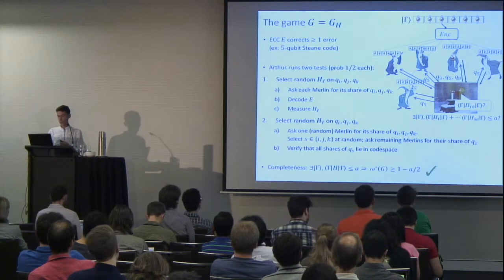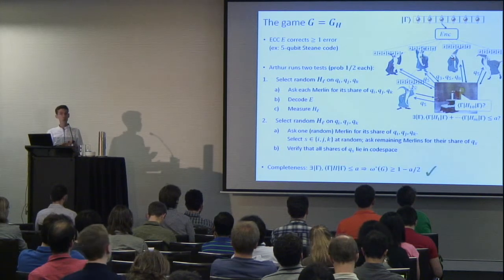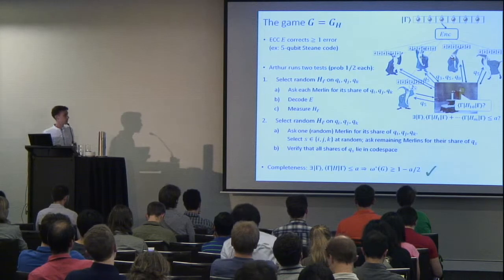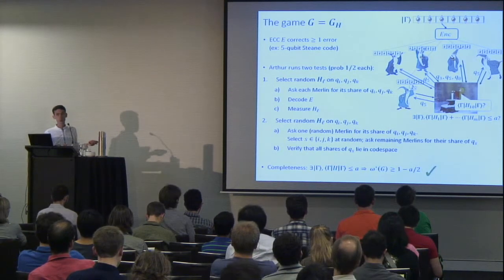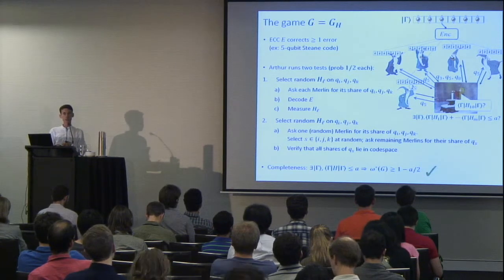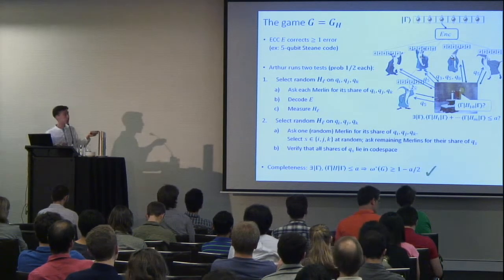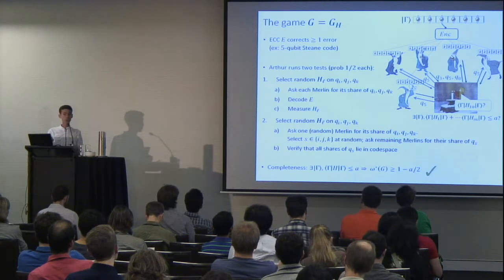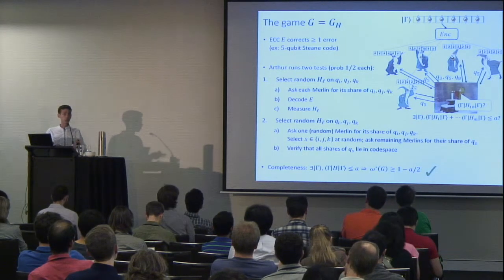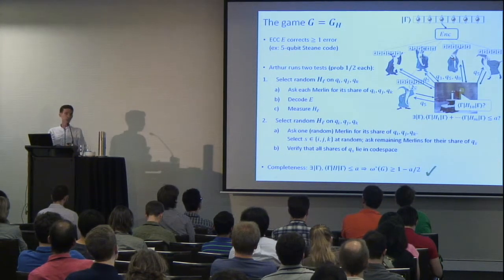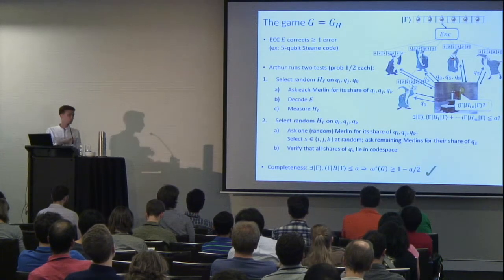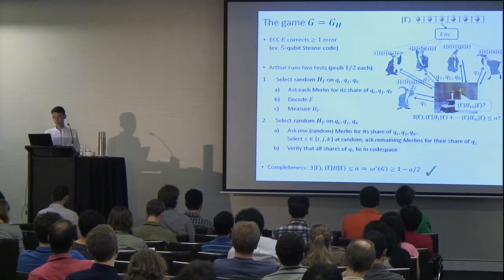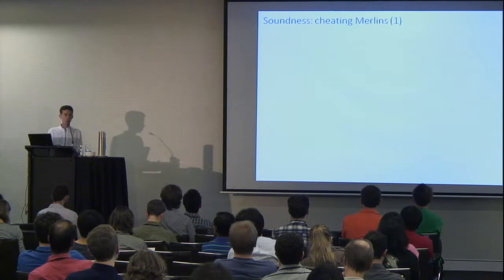So that's the game. It's easy to see that it has the so-called completeness property, which is that if the Hamiltonian has a good ground state, a state with low energy, then there's a way for the Merlins to succeed in this game. They just do what I said they should be doing. Then in my second test, they'll always be accepted because they encoded things correctly. And in the first test, they'll be accepted with probability that's related to the energy of that ground state. And if it's low enough, then they have high enough success probability. So the question is whether we can achieve the soundness property.